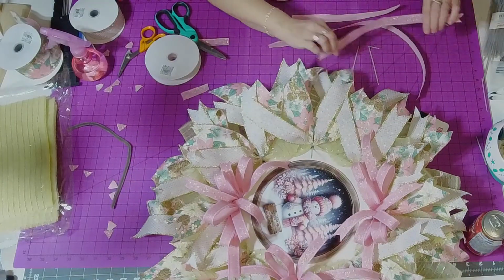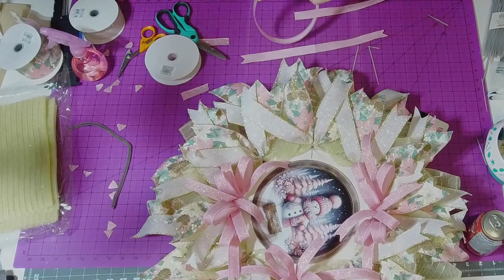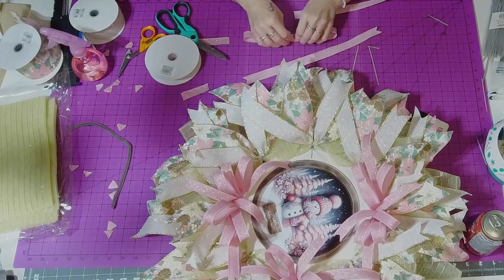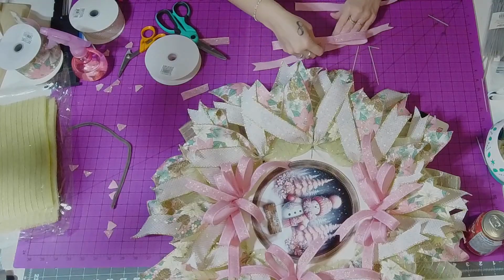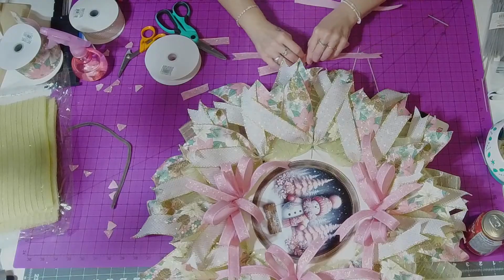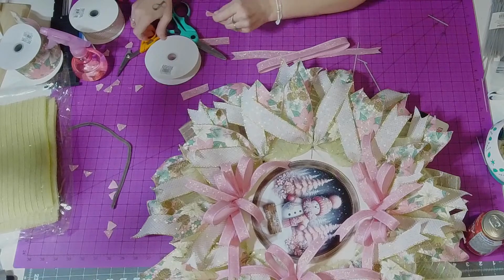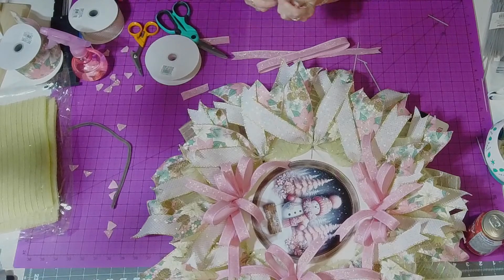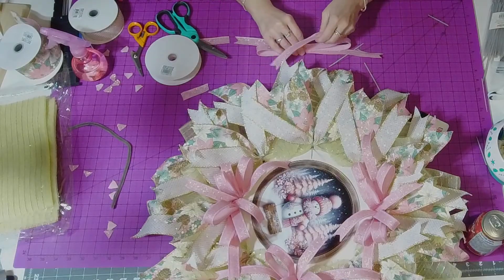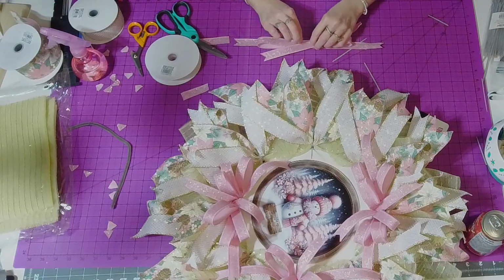All right, there's our 14-inch. Make our loop. It's our 20-inch. And then our 10-inch. Sure it's even.